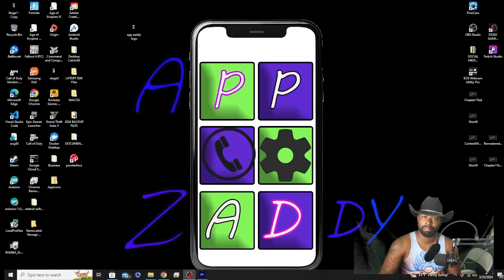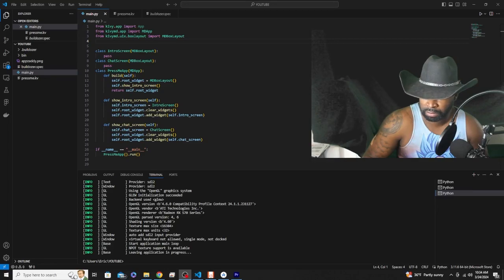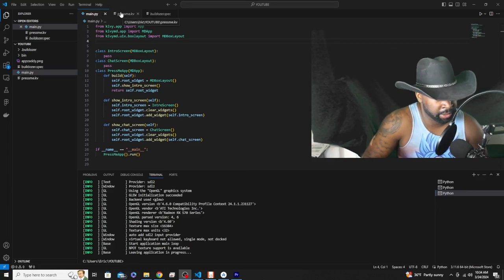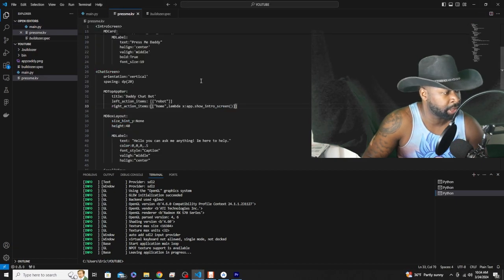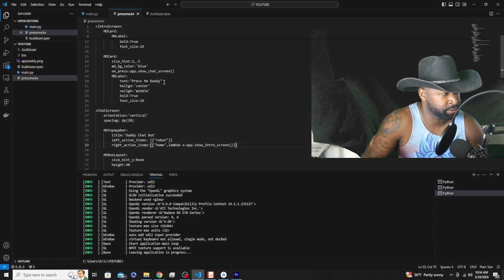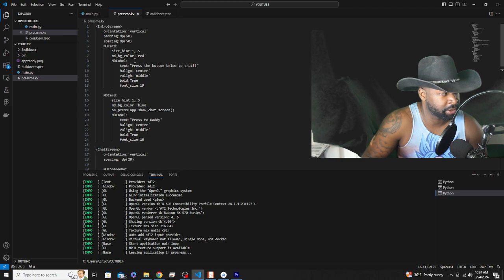And let's get busy. Alright, to fix our font issues from the last chapter, we go back to the KV file. And we have to go to the MD card that's in our intro screen, and for some reason I have the font size listed as 19, so I'm fixing the font size to go universally as 19 on every application, and that is not correct.